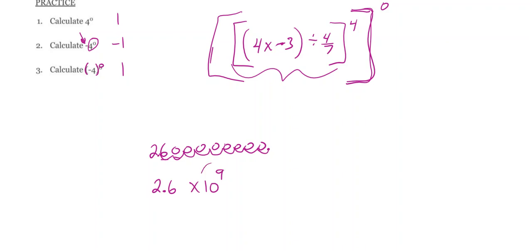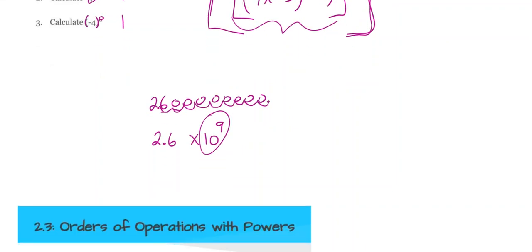So that's where it comes in handy, being able to write things as 10 to the power of something. Couldn't you just write that as 260 with a line over the 0? Well, that would be infinite, it's not repeating. I could have written this as 26 and only moved the decimal place over 8, so this would be 26 times 10 to the 8.